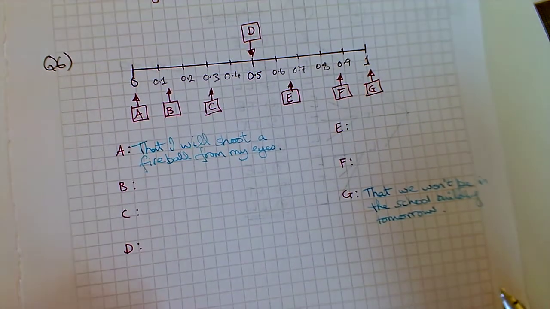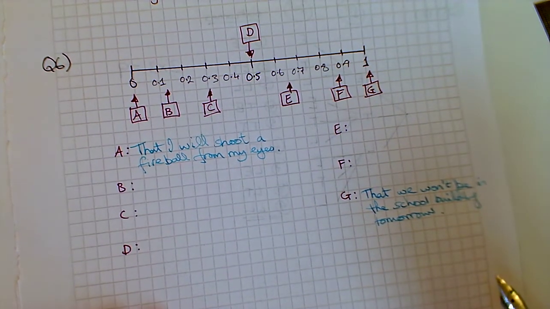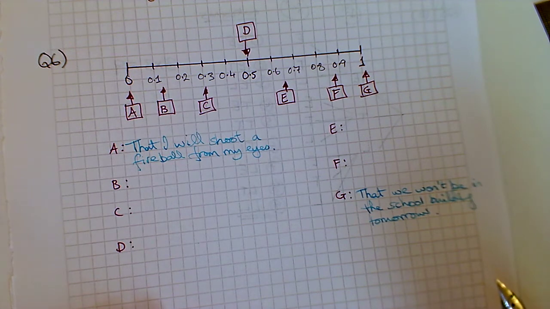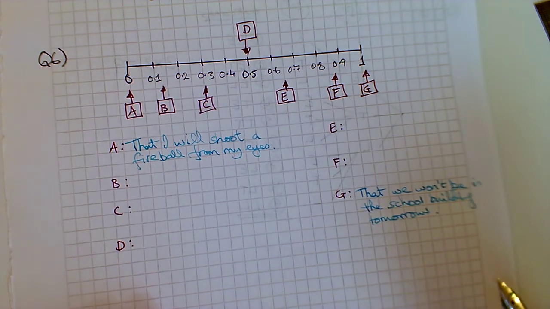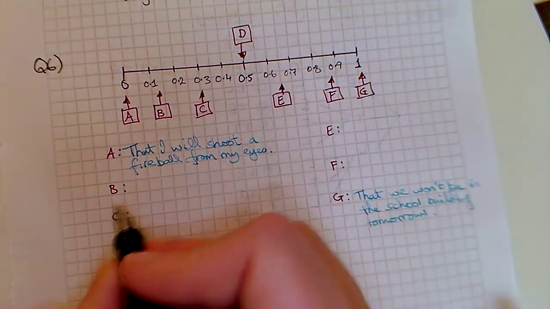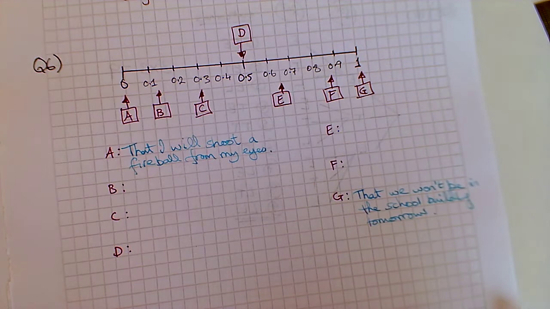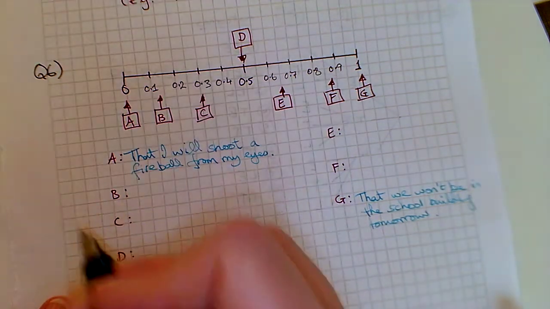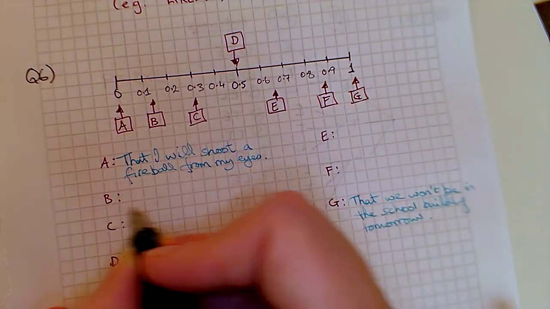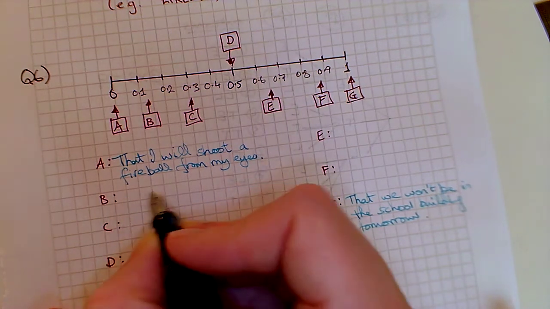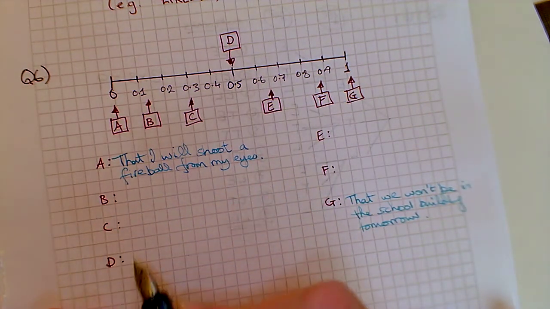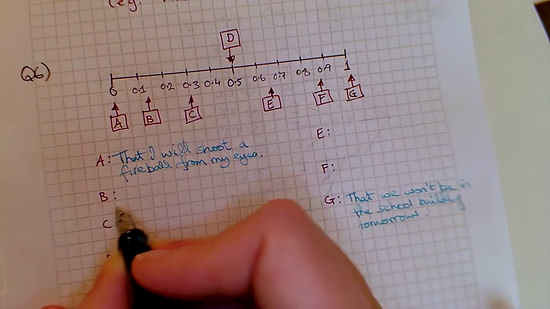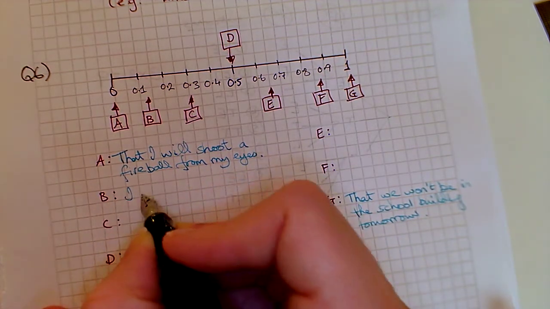B, something that's unlikely, but it could happen. Something fairly unlikely, but it could happen. I suppose that I will see my parents this week. No, that's not going to happen. That's impossible due to the coronavirus situation. Unlikely. I'm unlikely to go and play the lottery. I just don't usually play it, but if the jackpot was very large, I might. So, that I will play the lottery.